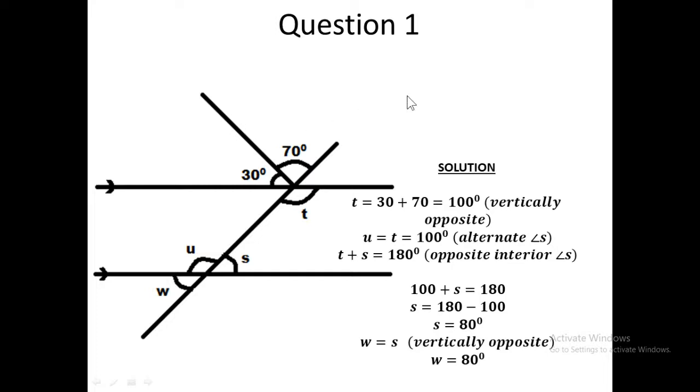In our last video, we treated parallel lines and the line of transversal. We talked about what a parallel line is, what a line of transversal is, and the different angles that could be formed when a line of transversal cuts across two or more parallel lines. So if you have not watched those videos, please go back and watch them before you come to this question. It's very important so that you can understand what you are trying to do here.